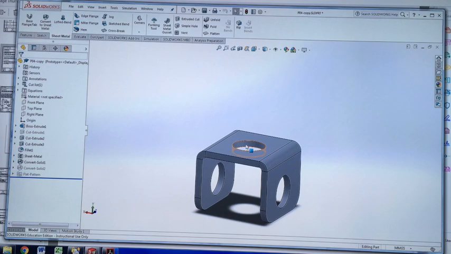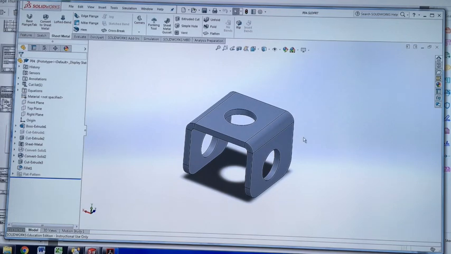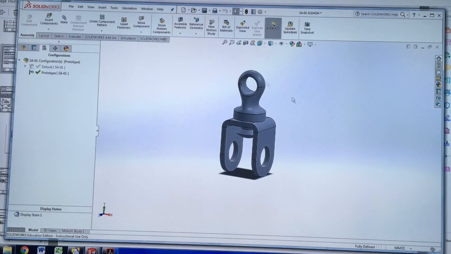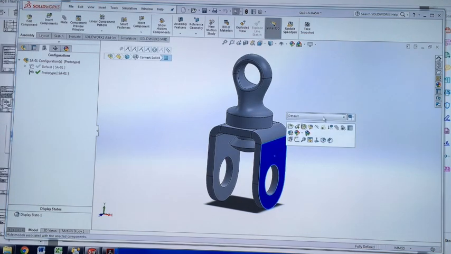So once you've done that configuration there, now I'll just close that part because I've already done it once here. To show it in this assembly, I'm on my prototype configuration. I click on the part, click on the drop down, and I make sure it's linked to this configuration, and I can change the version to the prototype version.